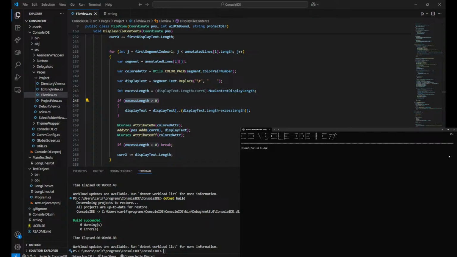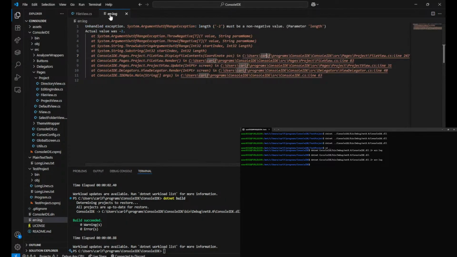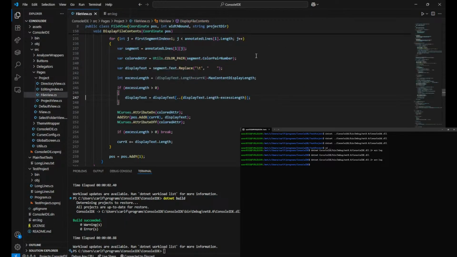Clear that. Alright, let's take a look at the error log again. Okay, so it's still negative. This is 247. That's where I just was. Okay, so excess length.